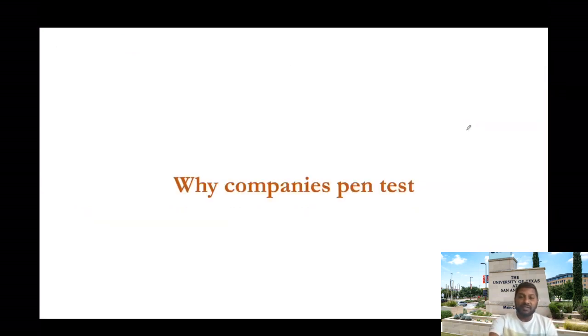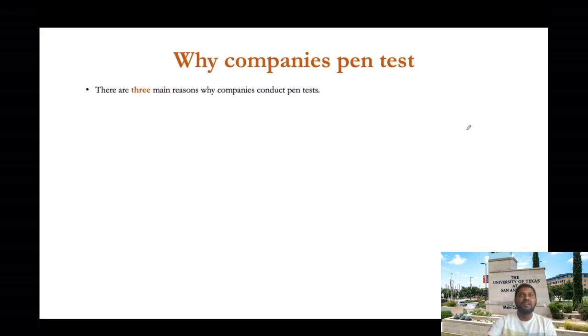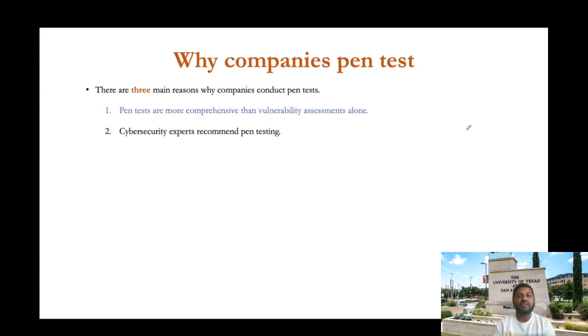So why do companies do the pen test regularly? There are three main reasons why companies conduct pen tests. The first reason is that pen tests are more comprehensive than vulnerability assessment alone. The second is that cybersecurity experts recommend pen testing to find security issues, if any exist, in the network infrastructure. And the third is that pen testing supports regulatory compliance. Let us see these one by one.